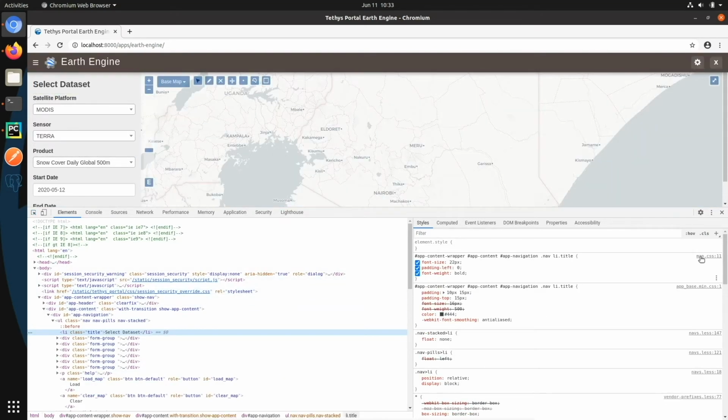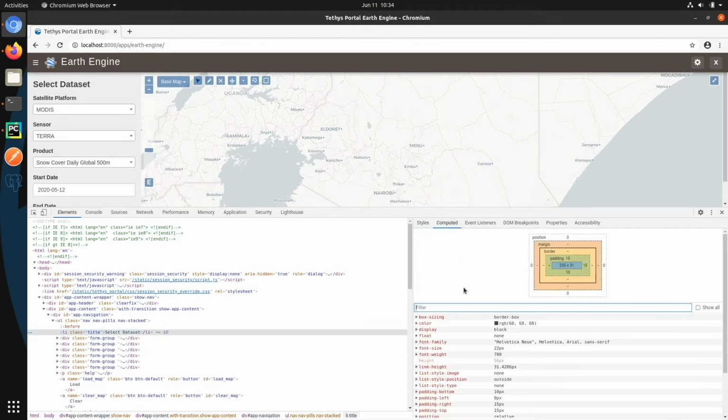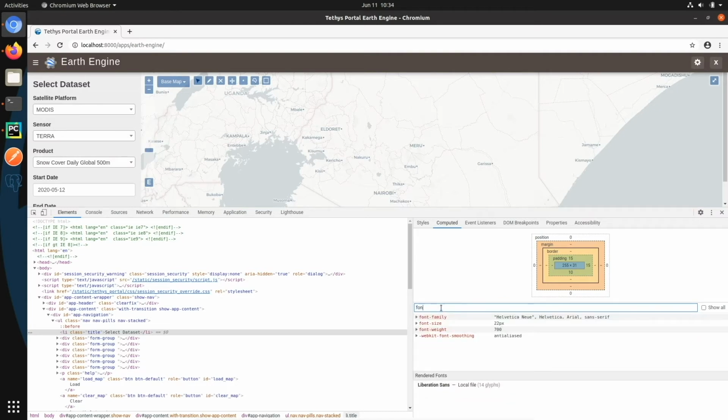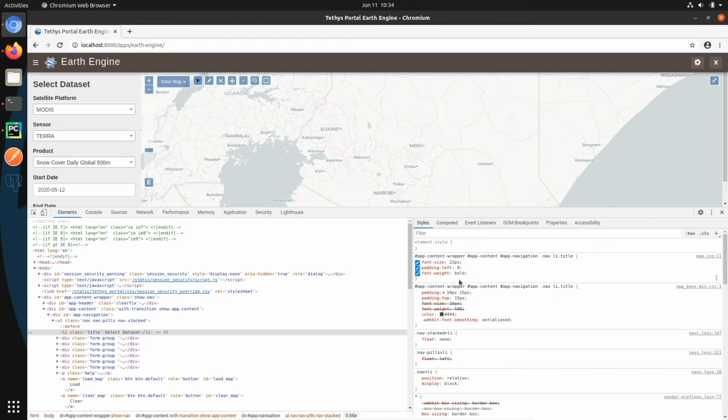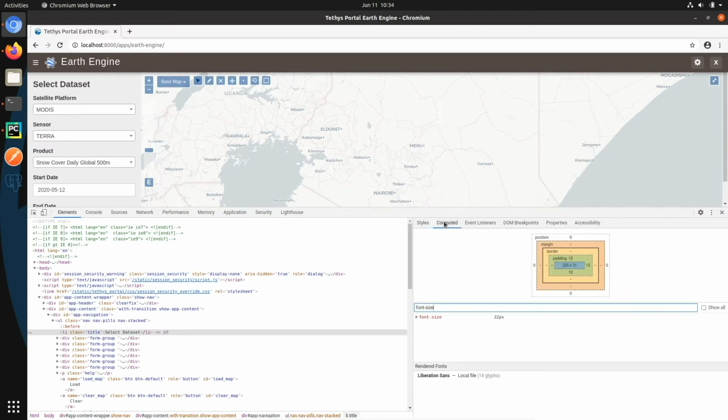As you can see, our rule in the map CSS that we just wrote is showing up here for that title element that I just selected. Finally, there's the Computed tab, which is useful for looking up the current value of any style, and you can search it. So for example, the font size is 22 pixels. This saves me from having to sort through all the rules and figuring out which things are overridden and which things are not.